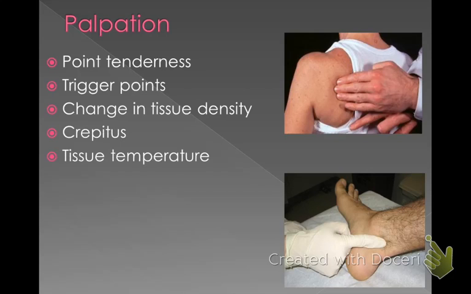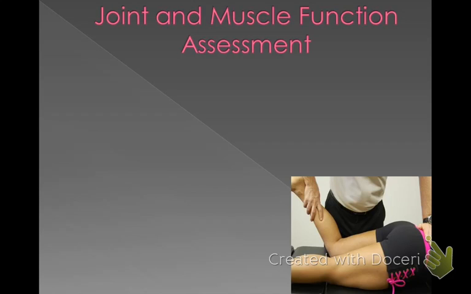The other thing that we look for with palpation is tissue temperature. Again, as I said on the previous slide, an increase in tissue temperature after an injury, or more importantly after surgery, could represent some type of systemic infection going on with your patient. So when we touch a patient, we're looking for pain, any trigger points, and change in tissue density. We're also feeling for some type of creaking sound. And last but not least, we want to assess the temperature of the pathological extremity or limb.